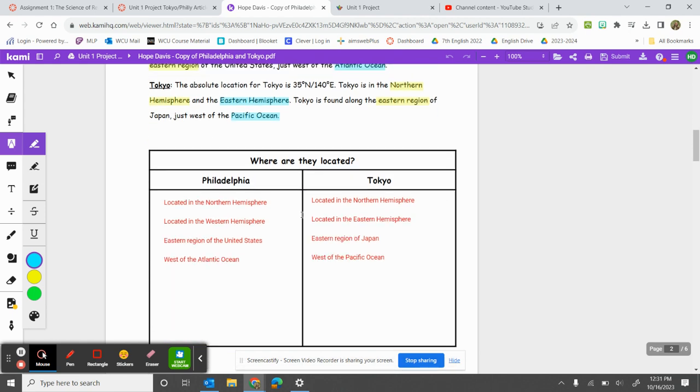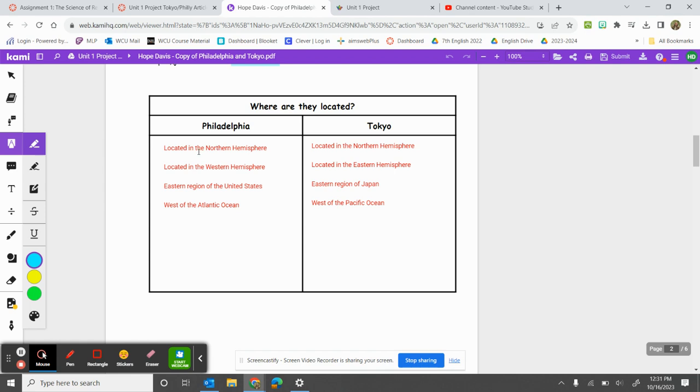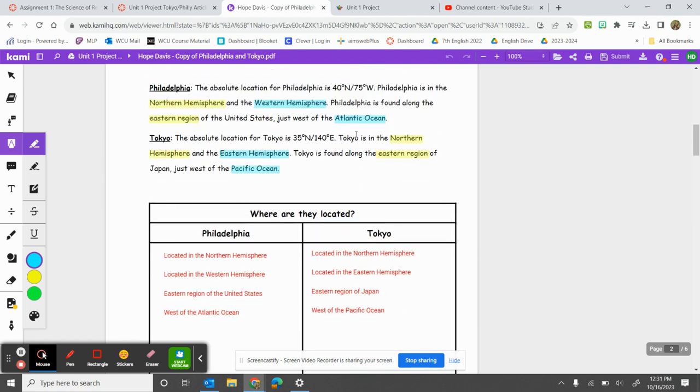So then I went down and I took my notes. I kind of just summarized what I was saying here. Okay, everything that I highlighted is also in my notes. That's going to be important when we go to use text evidence as the C part of ACEs.